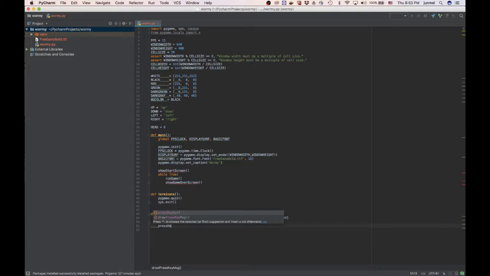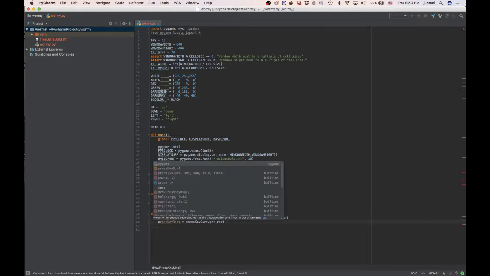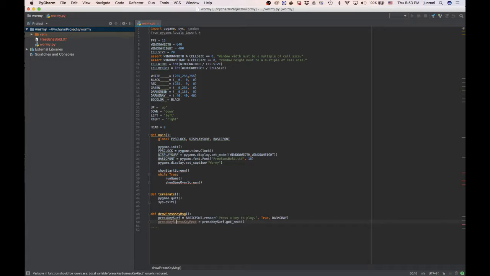So press key rect. Oh, whoops, that shouldn't be capitalized. Okay, so then press key rect dot top left equals, and I have window width minus 200, window height minus 30.